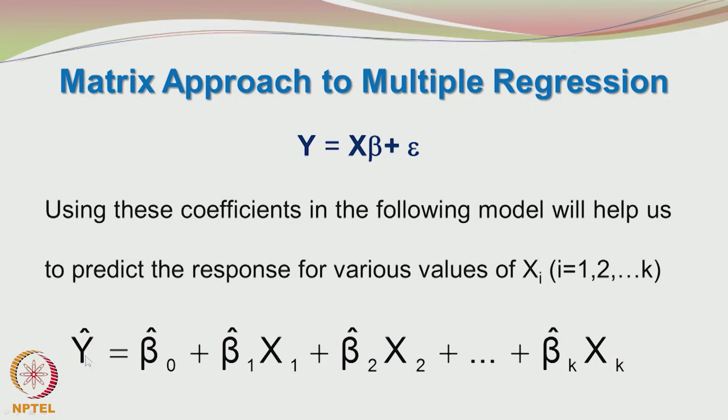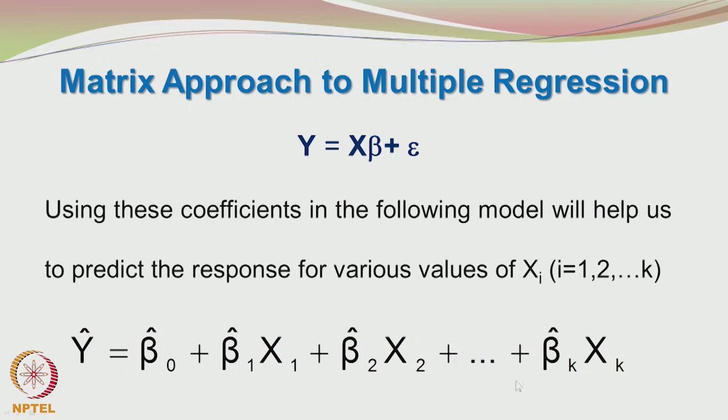Right. So, we do not know the true response because we do not know the true value of beta. So, what we instead do is try to estimate the parameters of this model so that we can predict the response. So, we define our regression model as y hat is equal to beta naught hat plus beta 1 hat x1 plus beta 2 hat x2 plus, and so on to beta k hat xk.